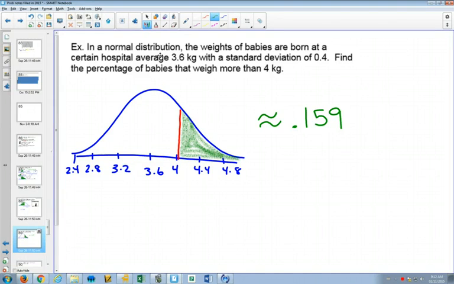How did I know that answer without going to normal CDF? Where did we get this answer before? We got it a couple questions ago when we were from 1 standard deviation below. The normal curve is symmetrical. So if I have 1 standard deviation and above, it's the same as 1 standard deviation and below. Again, though, it's good to use your normal CDF. So you got a 16% chance if you decide to have a baby in the next couple years. You got a 16% chance that it's going to be over 4 kilograms, according to this data.